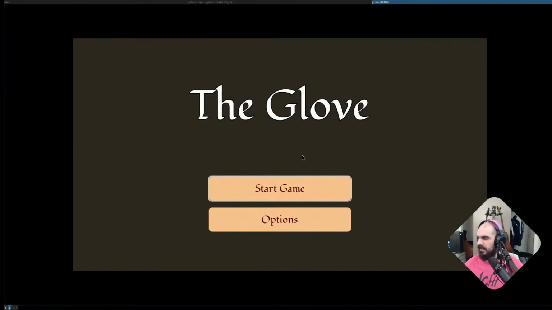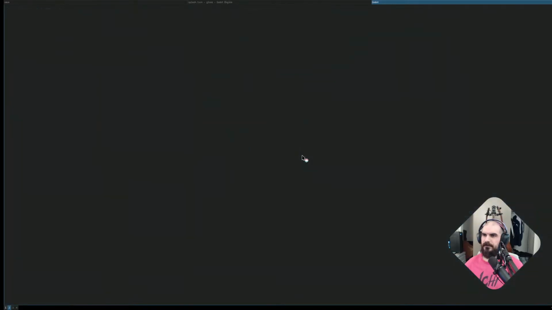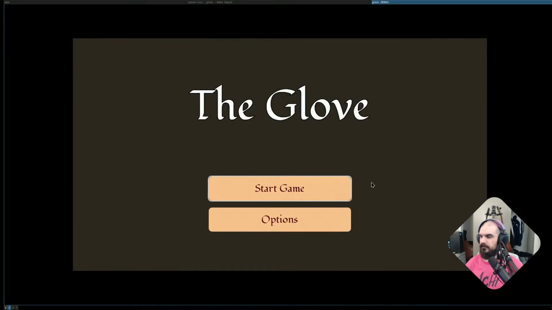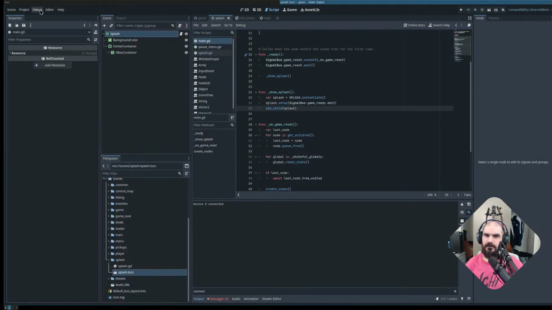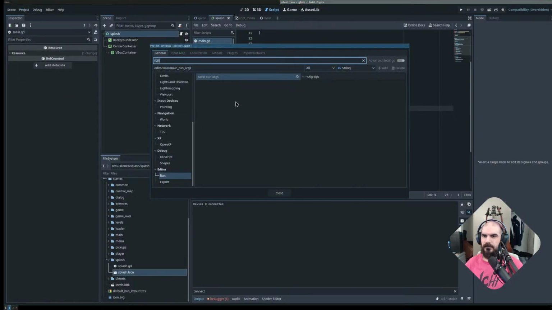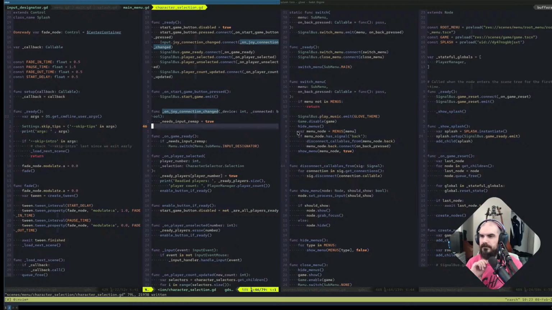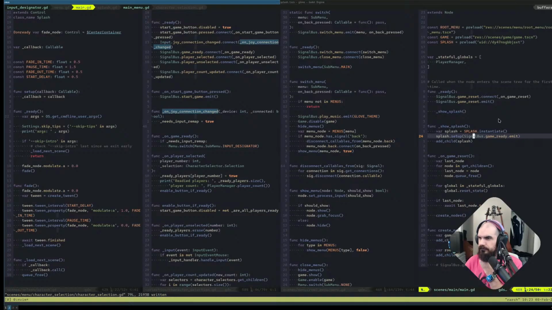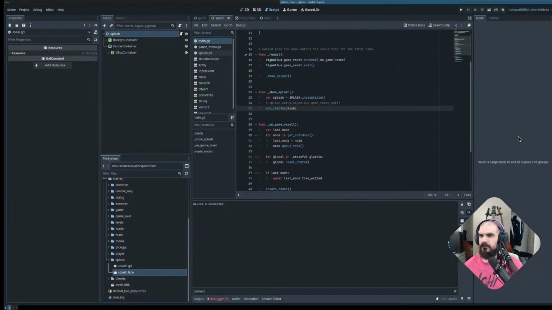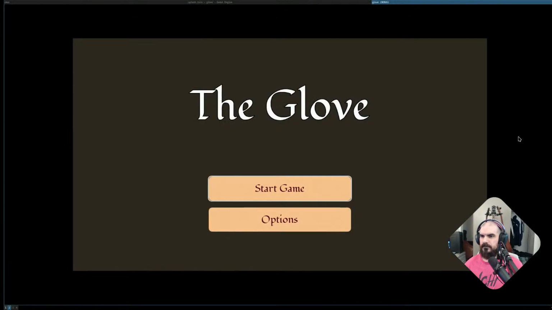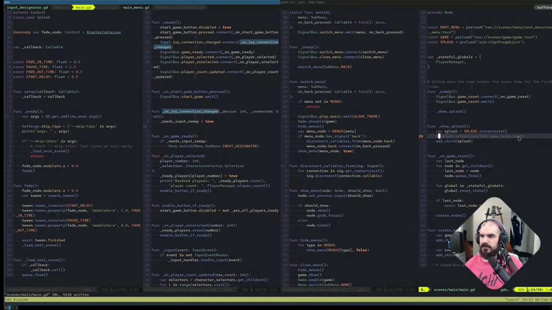Oh, it locked up. Why is it not working? Well, the other thing isn't showing, but neither is a splash screen. What the hecky?